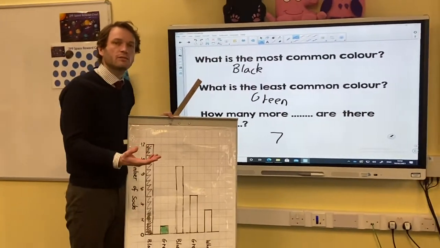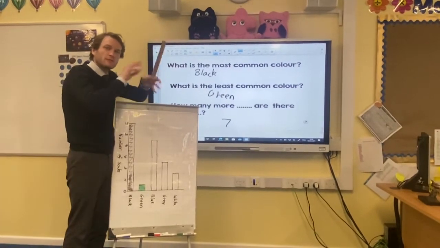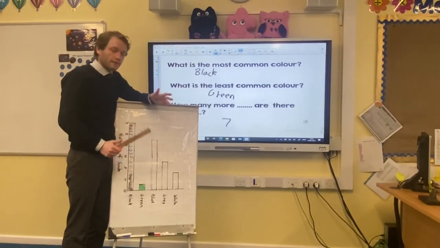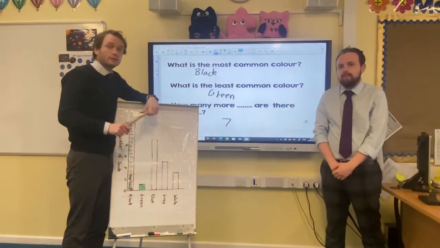And if you're feeling really good about this, you could make up lots of different ones like that and find the difference between them, okay? So have fun with this. Don't get frustrated when you're using a ruler, and we look forward to seeing what you've done.